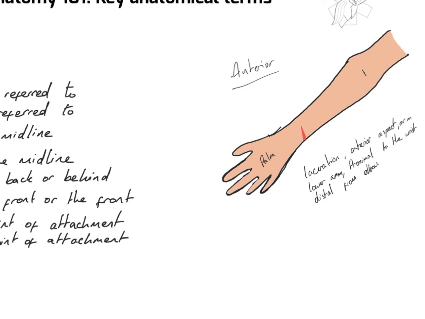Without having to remove that bandage, they have a good idea whereabouts on the arm that is, and combined with your description of the depth of the injury and how that injury occurred, can allow them to start predicting what structures might be affected, so what nerves or ligament or tendon structures might be affected, and whether they need to get specialist individuals involved with this patient's care. So that's how we describe them, and like I said, we'd document them the same way. So when we're writing our patient documentation, we'd write it much the same way.